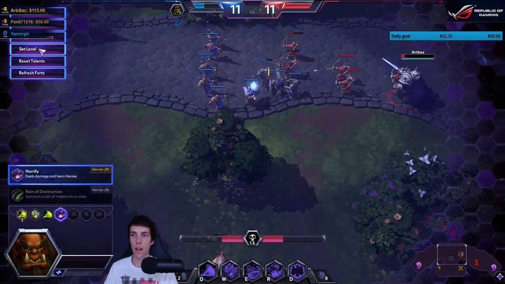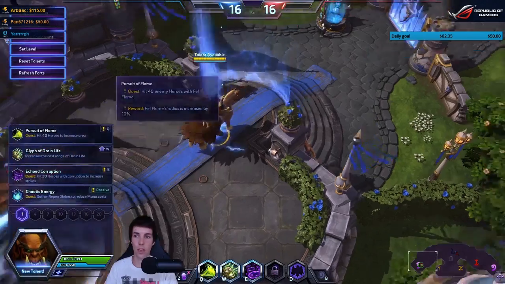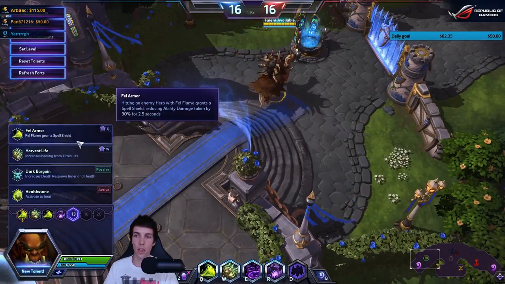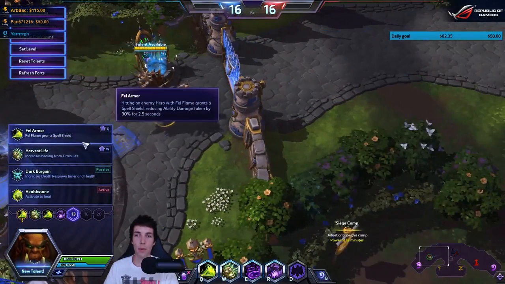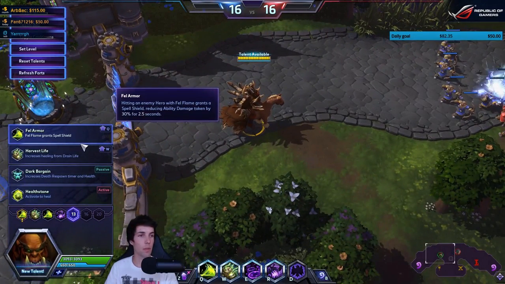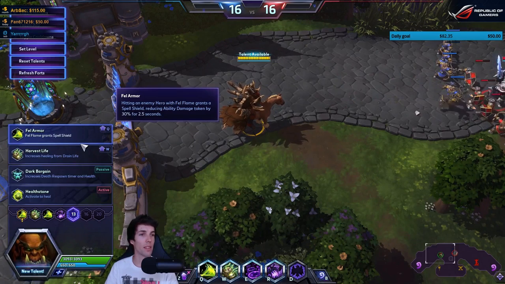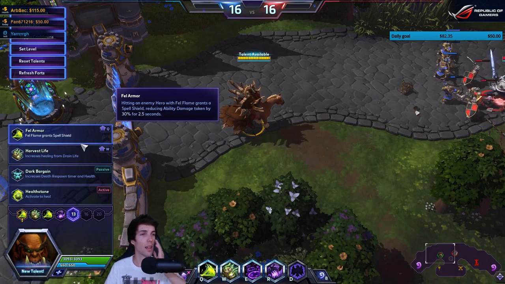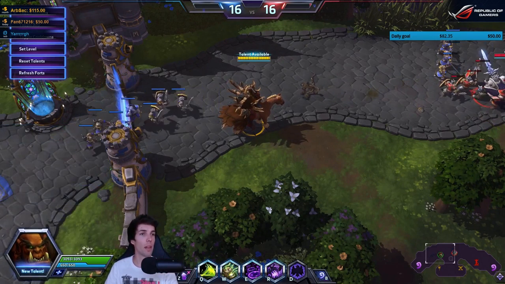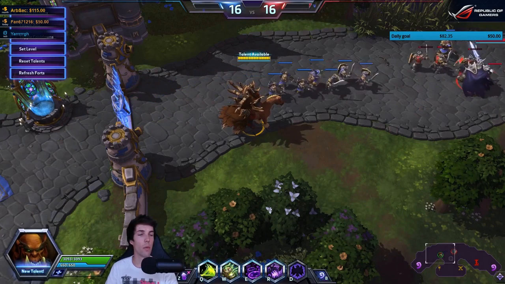Alright. Now we go on to level 20. Or level 16 at first. Choose a talent. Fell Armor: hitting an enemy hero with Fell Flame grants a spell shield, reducing ability damage taken by 30% for 2.5 seconds. They'll run away from the center. Yeah, that makes sense. Does it only fear them in the direction they are facing? It seems away from the center.